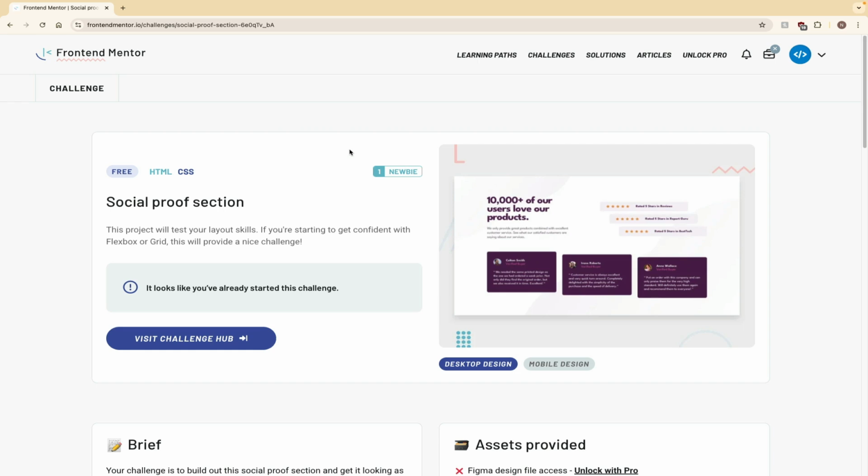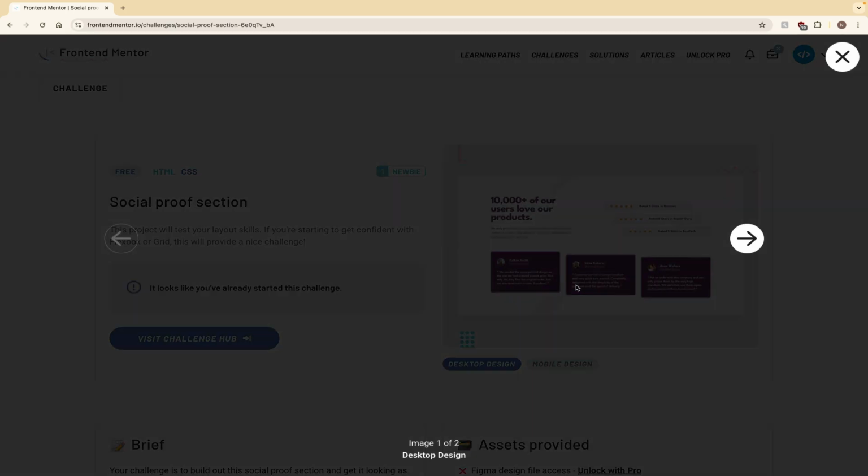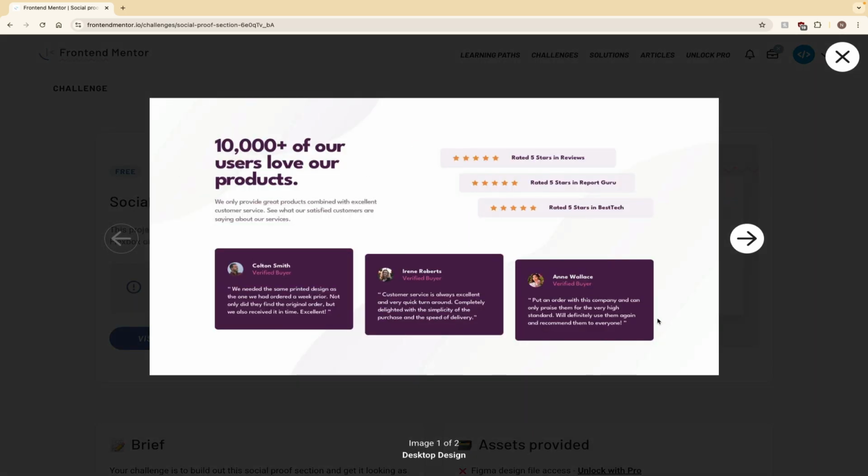Today we're going to do this Frontend Mentor challenge, the social proof section. So this is the desktop version. Okay, so we got a couple background images here that you can barely see. I didn't even realize there were background images in here, guys, honestly, until I was almost done building this project, because they're so faint and subtle. But they're there and they're annoying. Background images are annoying, but I'll show you how to put those in there the correct way. I don't like them. I don't think they add much to websites, but I'm going to show them to you.